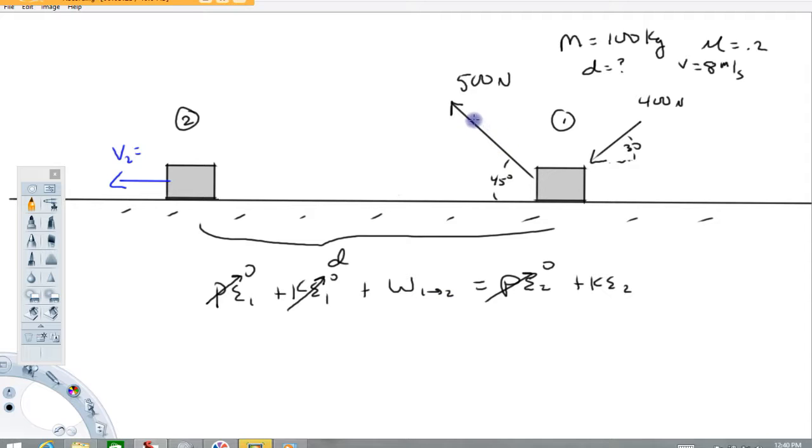All right, so now the work between 1 and 2. The 500 Newton force no doubt is doing work, and so is the 400 Newton force, but there are other forces in this problem to consider. I'm going to draw a complete free body here. In addition to those forces, we would have a gravitational force pointing down, mg. At this surface, we have a contact point that's going to provide a vertical force onto this box. That force will be up.